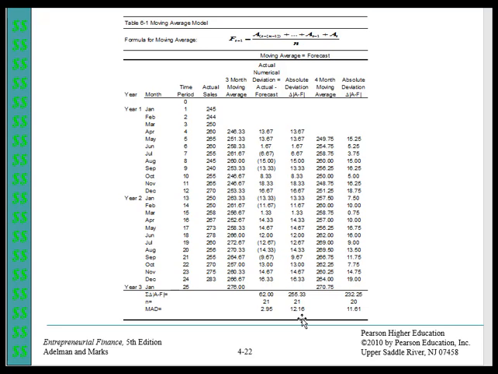Of course, we would like this to be closer to zero, so maybe we need to figure out a better way to do this. What if we did 4 months? Will 4 months give us better predictive ability? Well, we now have to then look at what is the actual sum. So in this case, we end up with a number. The mean absolute deviation is 11.6, which means our predictive ability is now better.